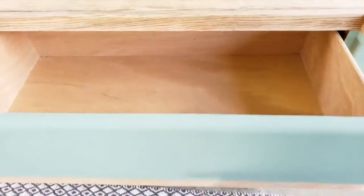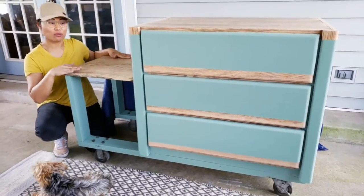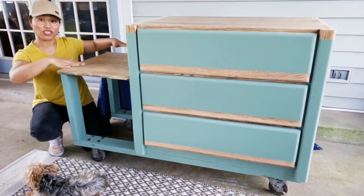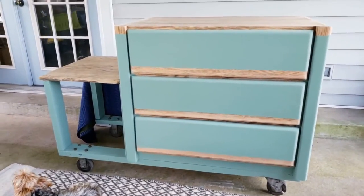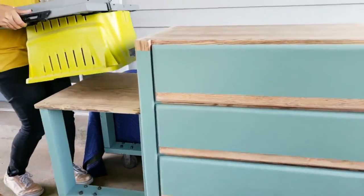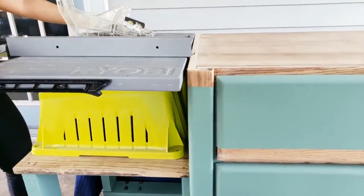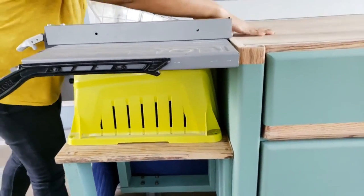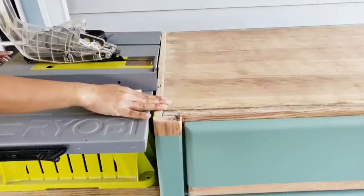Let me open the drawers for you. Great storage for all of my tools and supplies. Let me show you how the table saw looks on this extension tabletop area. If I was working, I would set it like so. And I'll work in this surface area. Would be good to hold my wood. And it's pretty flush. It's okay.